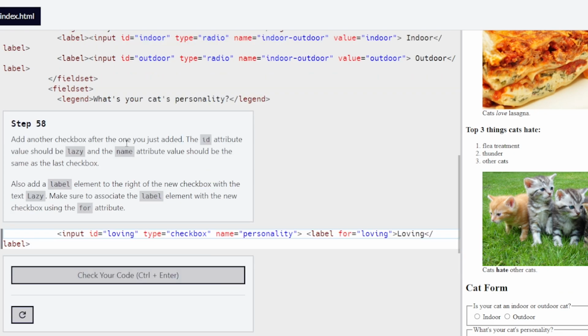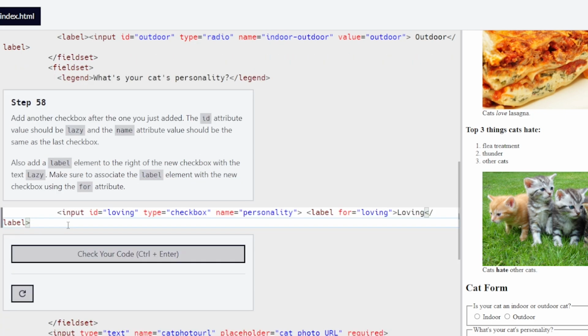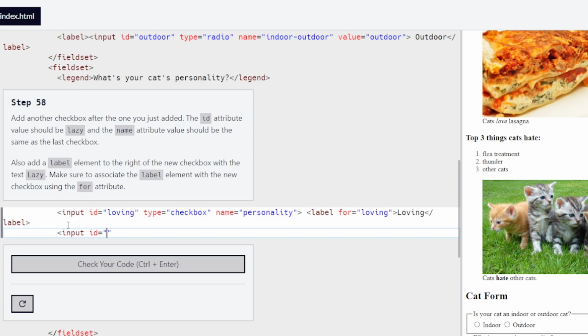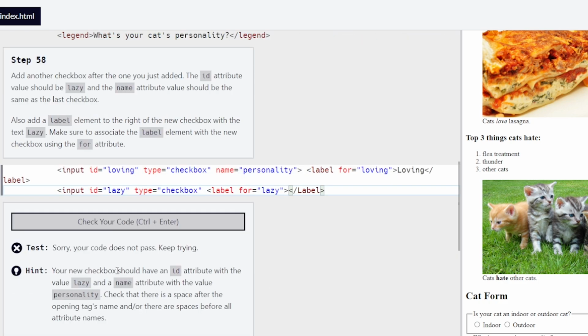Add another checkbox after the one you just added. The ID attribute value should be lazy, and the name attribute value should be the same as the last checkbox. Does it want a whole different thing? Input ID equals lazy. Your new checkbox should have an ID attribute with the value lazy. Yes. Name attribute.